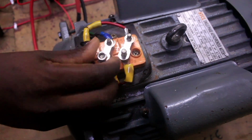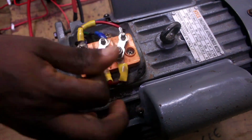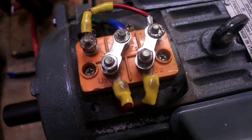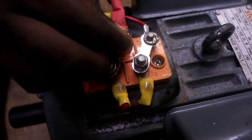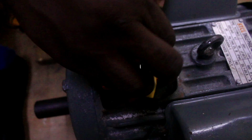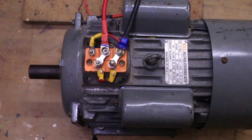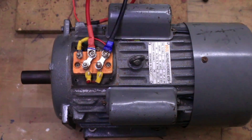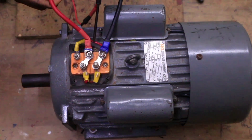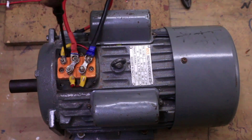You can see the position of the plates now. After swapping, we are going to connect our live from supply to Z2 here, and then connect our neutral from supply to Z1 here. Use pliers to tighten. You can see we have not done anything with U1 and U2, but we have swapped Z1 with Z2 with these terminal plates. This is Z1, this is also Z1 — it is linked externally using this red cable. This remains Z2. But U1 initially was linked with Z1; we have now linked U1 with Z2. You can see the swapping.